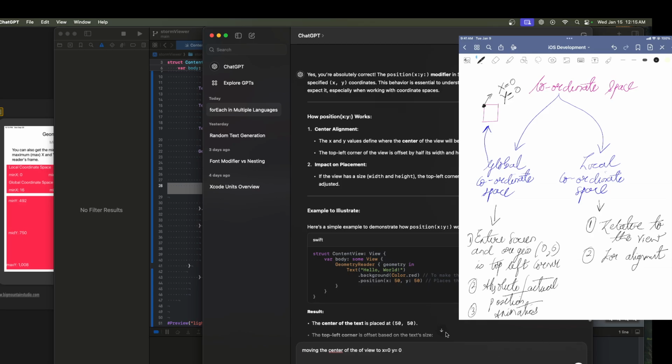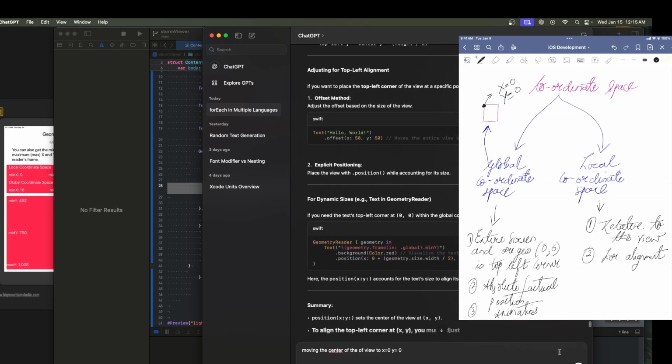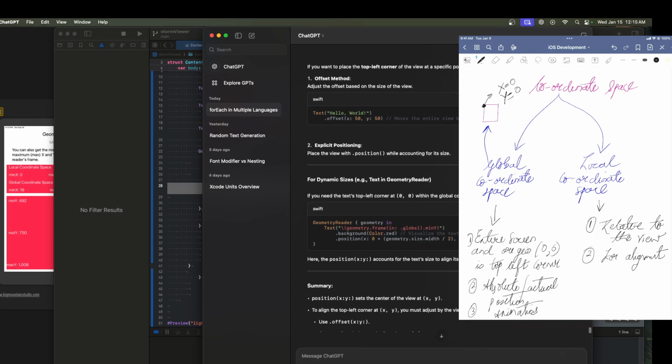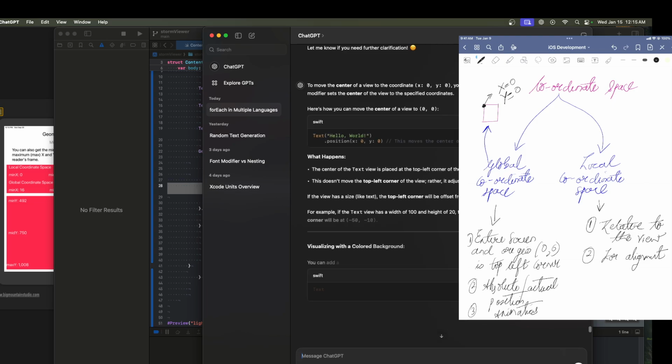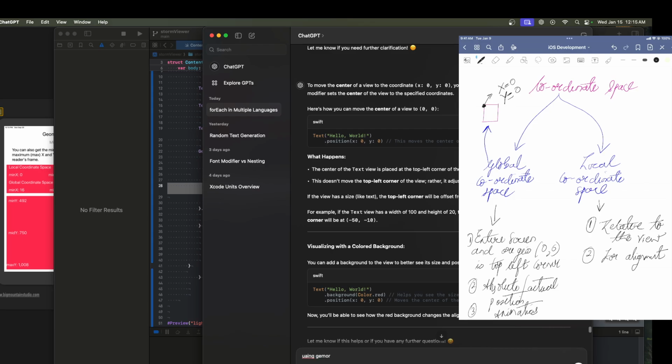Does this work? What do I want to do using GeometryReader?